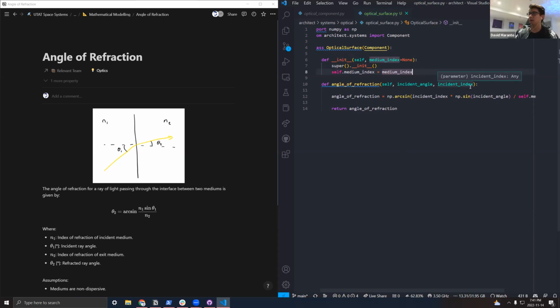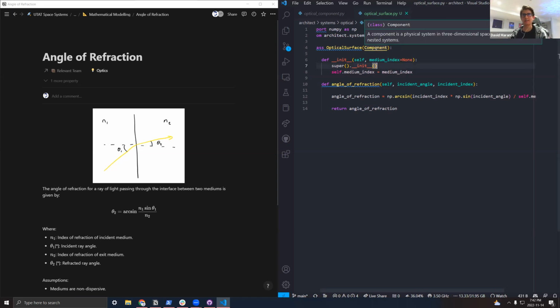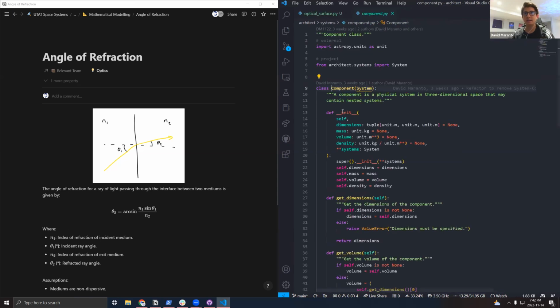Yeah, so you've got an initialization function, right? This is your constructor. This is the function that runs whenever you create an optical surface. It accepts your arguments, such as medium index, whatever else you want. But we also know that component, this parent class, itself has an init function.